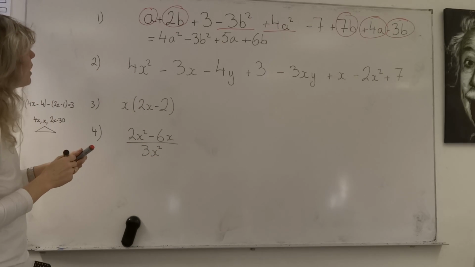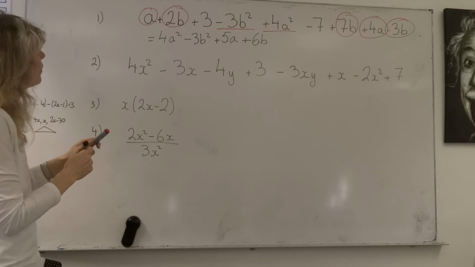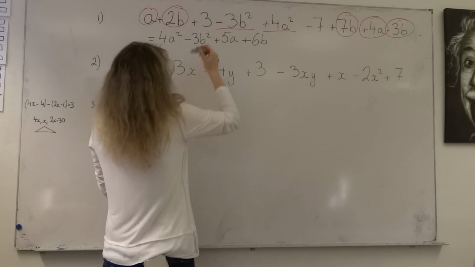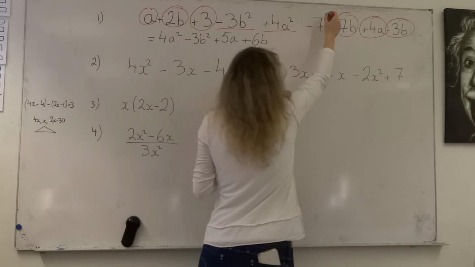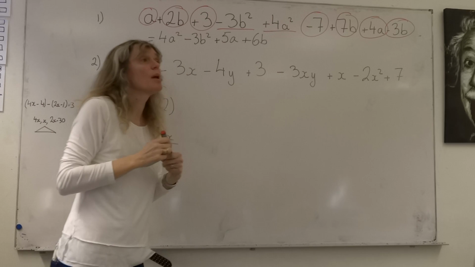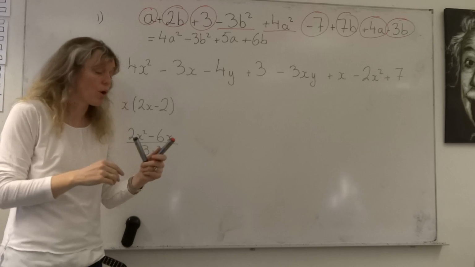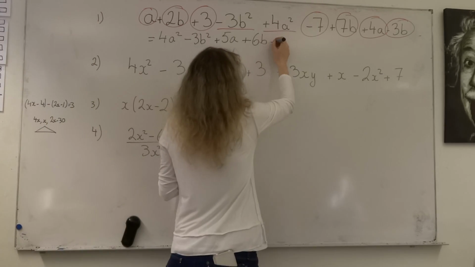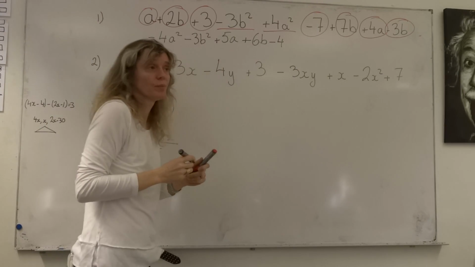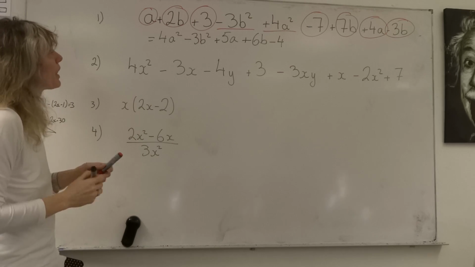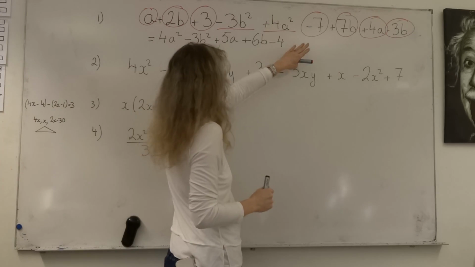Now we've only got the numbers left. So what do we have here? Well, we have a plus 3 and a minus 7. If we were at plus 3 degrees on the thermometer and it got 7 degrees colder, we'd have a temperature of minus 4. The easiest way to remember that is take the small number from the largest number.